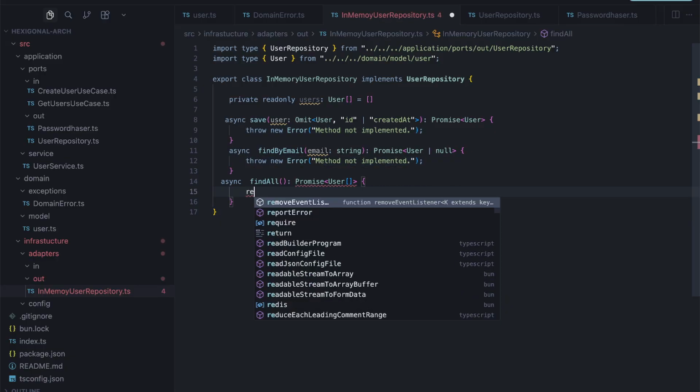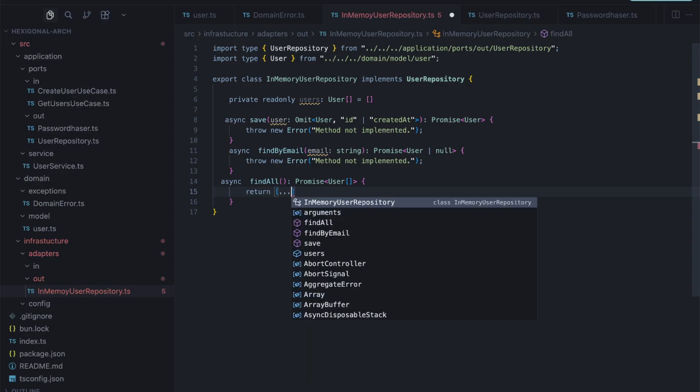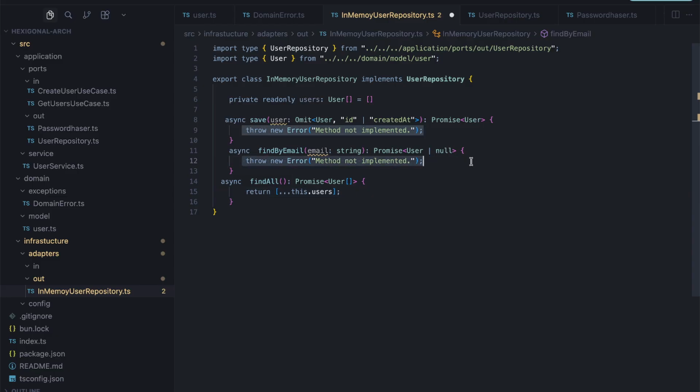So we just return a copy of this array. We don't want to return this actual one because if it was modified somewhere, it would actually modify this one. Cool. And then let's do finding one user, right? Find by email, right?